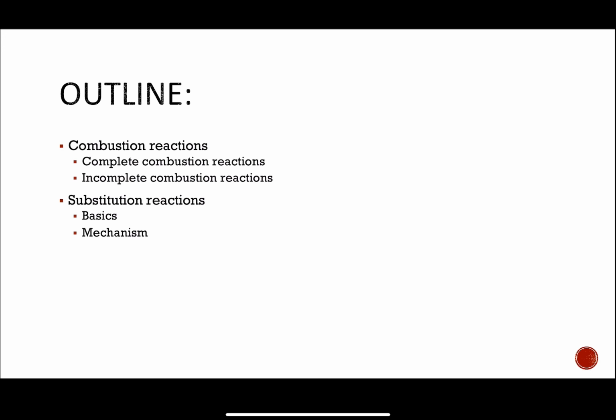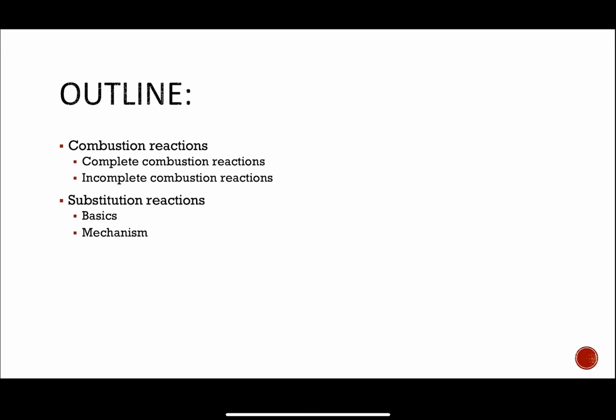We can conclude that an incomplete combustion reaction requires less oxygen supply compared to the complete combustion reaction. So we see the incomplete combustion reactions show smaller factors, 5 and 9, compared to the 13 here in this reaction. But at the same time, incomplete combustion reactions also release less heat energy compared to the complete combustion reactions.